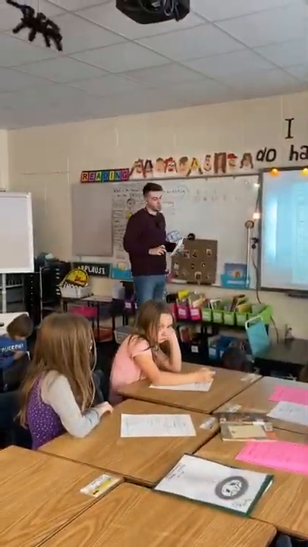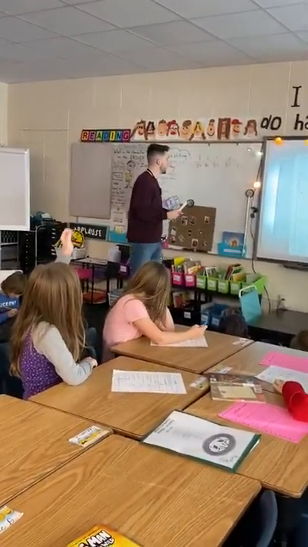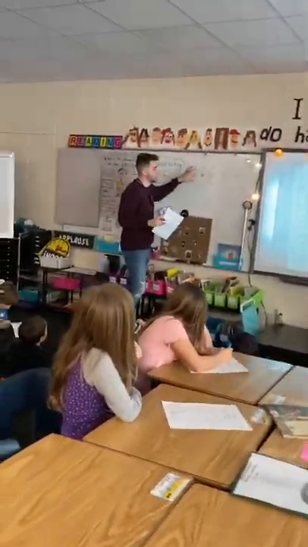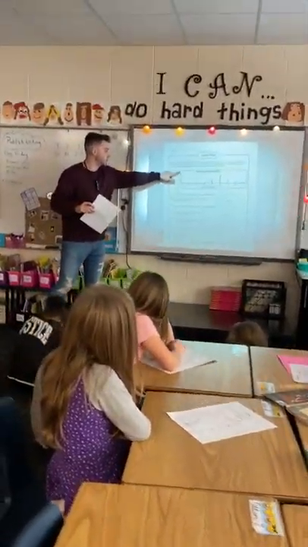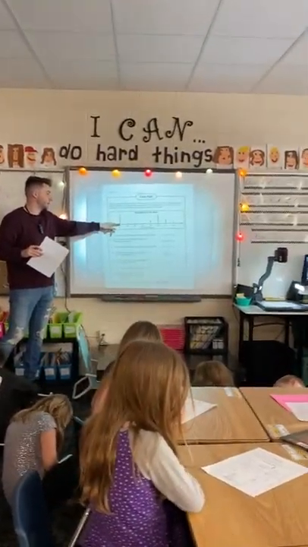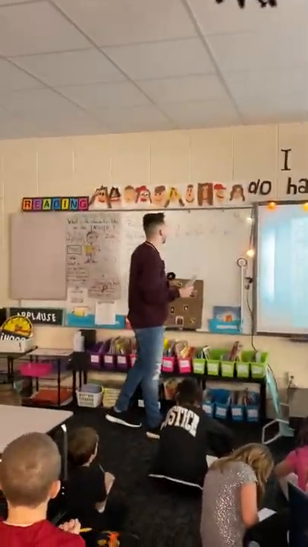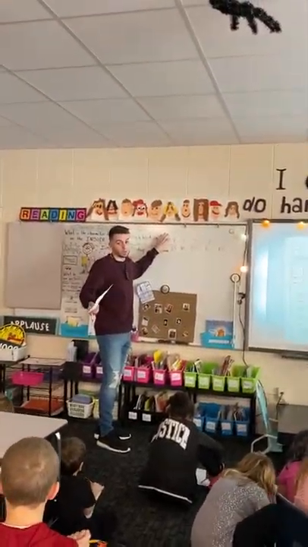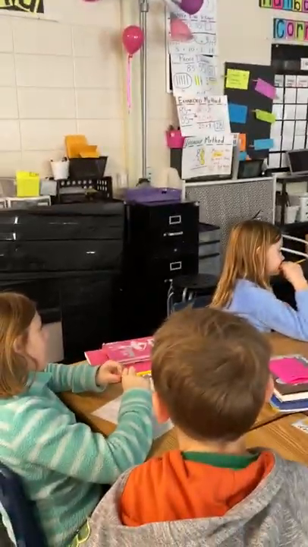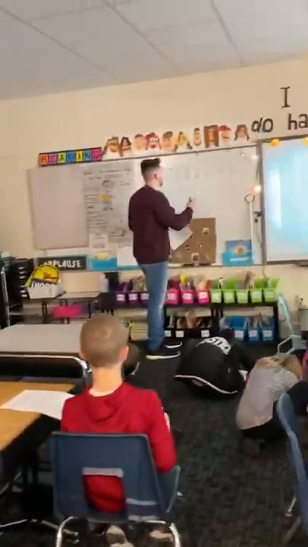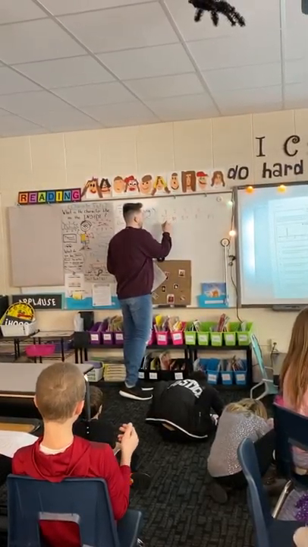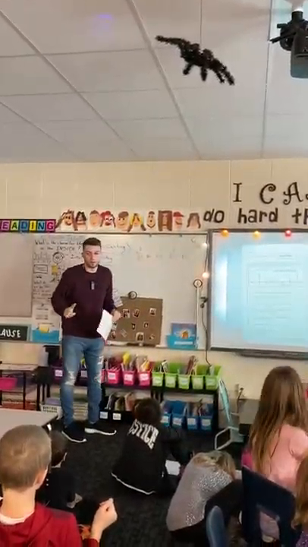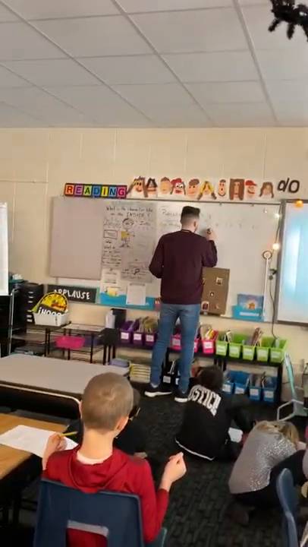Alright, the place where I saw most of you struggle is you didn't know what to do to find the total of each individual box. So for example, 8 and then 5. What do you guys need to do? What needs to be done? Yeah, you could do 8 times 5 and you find the answer. Right, so 8 times 5. What's 8 times 5? 40.